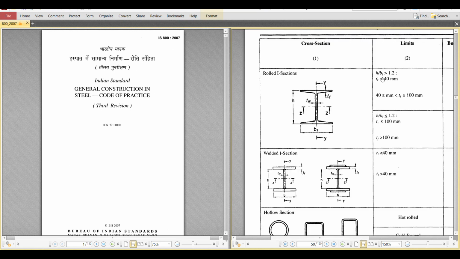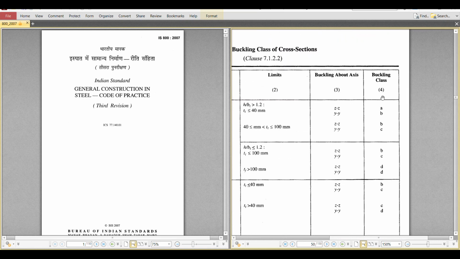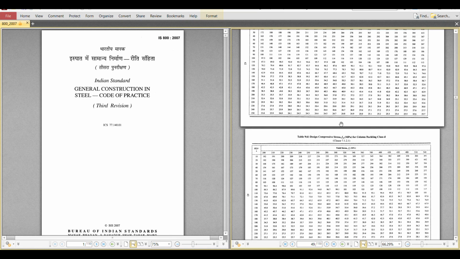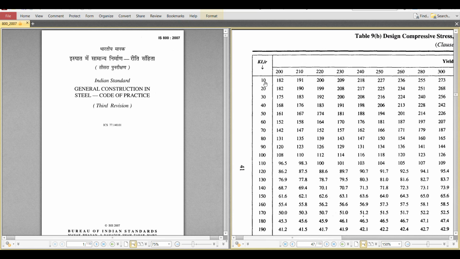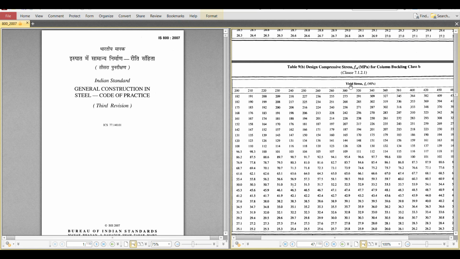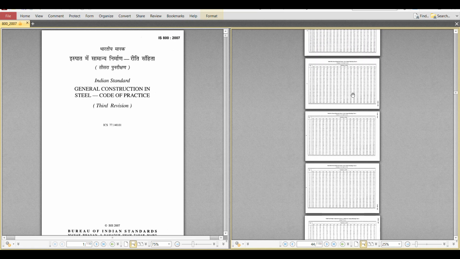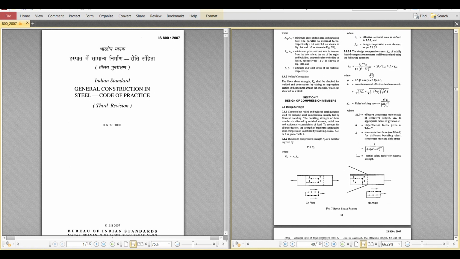Certain limits have been given so that, based on them, you can classify the buckling class. Then you can go back and, based on your KL by r ratio, find your Fcd directly without using the formula which has been given here.